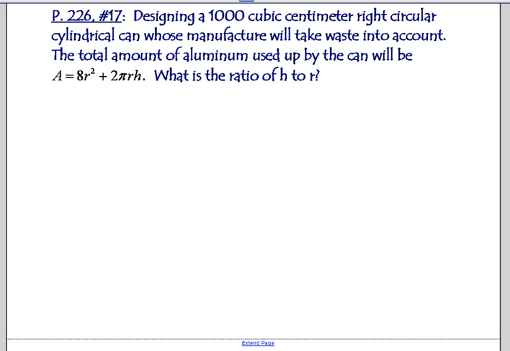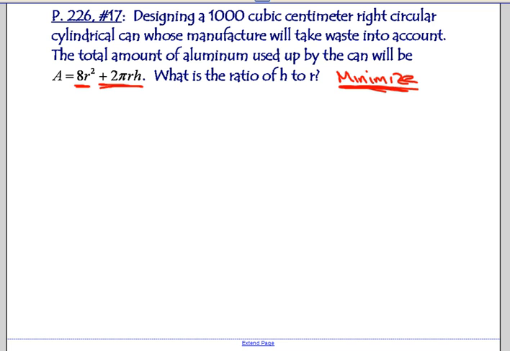And so the book explains a little bit how they come up with this area equation. So the amount of material: there's the top and the bottom. It was 4r squared, and 4r squared gave it 8r squared. And the side is 2 pi rh. For us, we're just going to take that formula, and we want the ratio of h to r. Oh, and it doesn't say in this, I kind of paraphrase the question. We're obviously going to minimize the amount of material used.